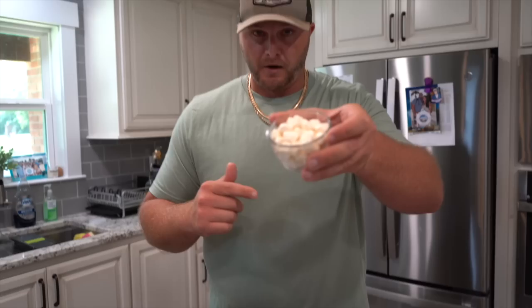Now you got your pasta boiling, you already got your pepperonis chopped up, you got your black olives chopped up — now it's time for the good shit. You're going to need three ounces of mozzarella cheese, the little bitty small balls. If you can't find the small balls, go get a big ball and cut it into small balls. Women, y'all love cutting balls off — just do that shit. And the best part, the pièce de résistance or whatever the French people say: one cup feta cheese. This gives it bite. Don't ask me what that means, it just gives it bite.